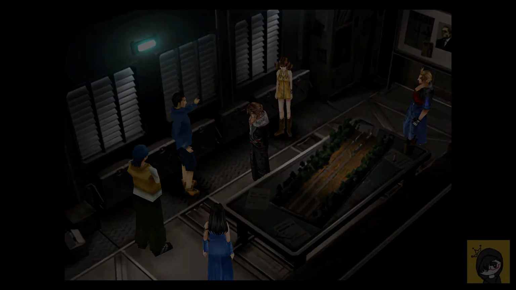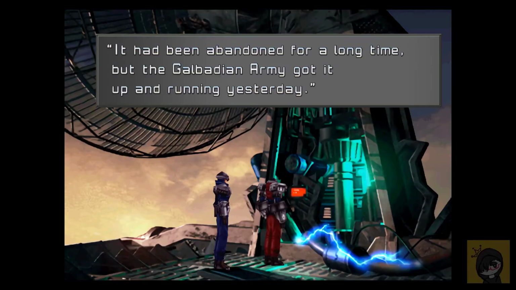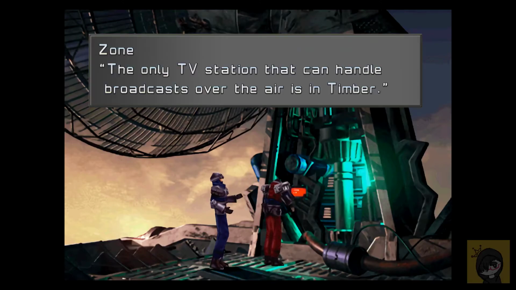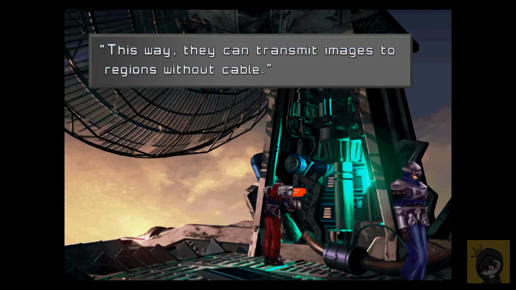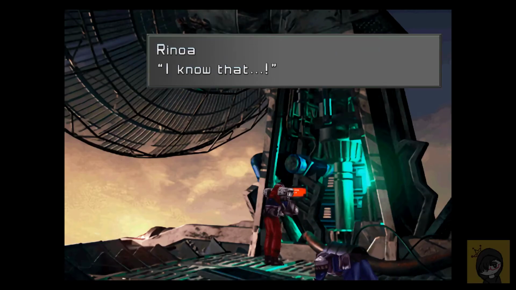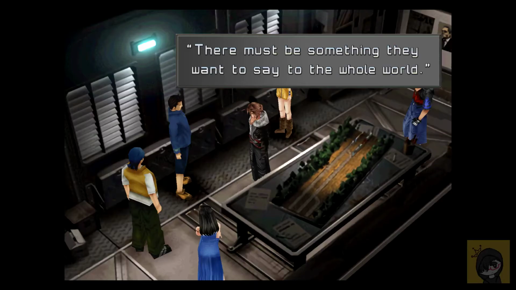What's that? Dalek has a communication tower that can transmit and receive radio waves. It had been abandoned for a long time, but the Galbadian army got it up and running yesterday. Oh, I get it. The only TV station that can handle broadcasts over the air is in Timber. Other stations use HD cable, which only supports online broadcasting. So what's that supposed to mean? They're planning on using radio waves. This way, they can transmit images to regions without cable. I know that. What I want to know is, what's the president going to broadcast? Why use radio waves? It must be something they want to say to the whole world. What can it be?